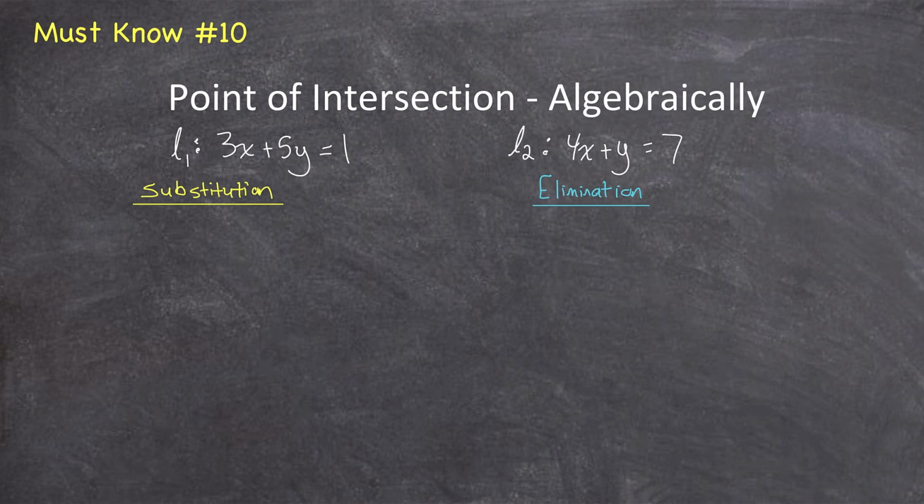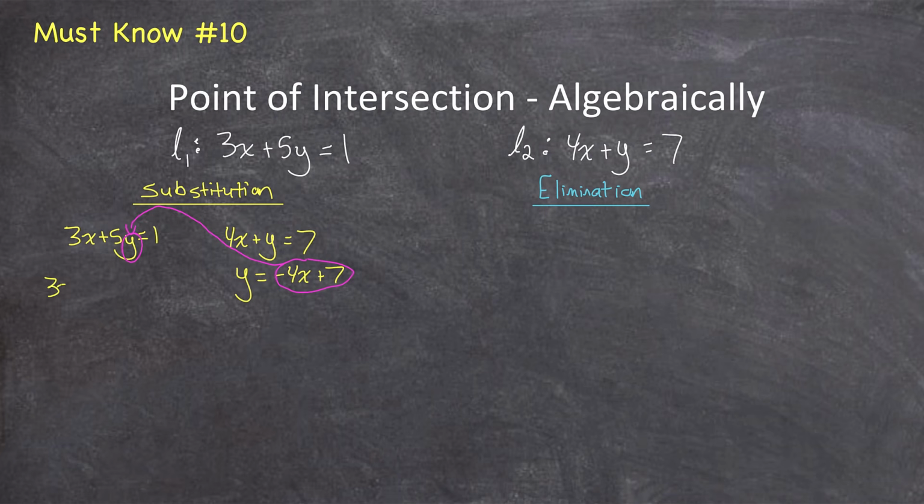For the method of substitution, I like to start by writing the linear relationships beside each other. You then have to isolate one variable in either of the two equations. This y would be the easiest to isolate since its coefficient is 1. Isolating it would be y equals negative 4x plus 7. You then take what you know y is equal to from the second equation and sub it in for the y in the first equation. You're essentially making their y coordinates be equal.